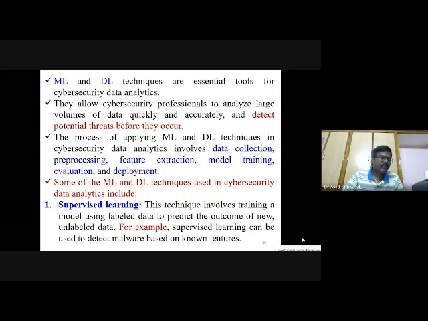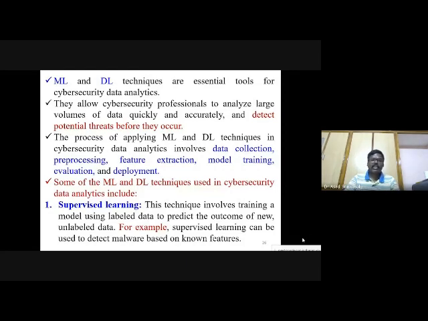A model is nothing but a simplified version of reality. We use 75% of the data for training and 25% for testing, and check whether our model predicts accurately or not. Then for evaluation, we use validation metrics like precision, recall, confusion matrix, and F1 score. Finally, once the product is implemented, we deploy it into the market. That is called deployment.